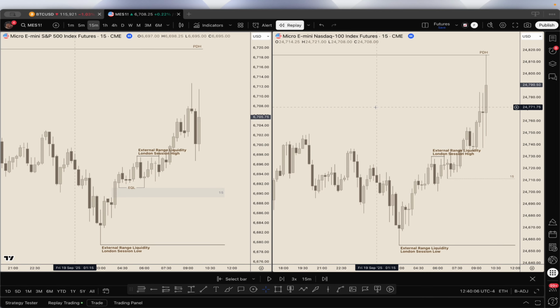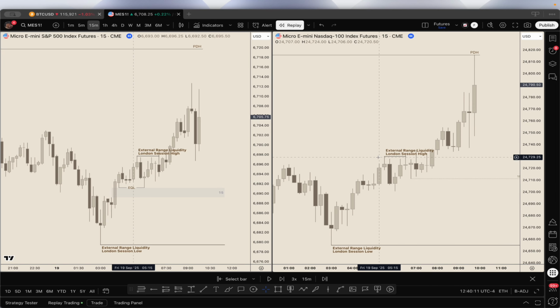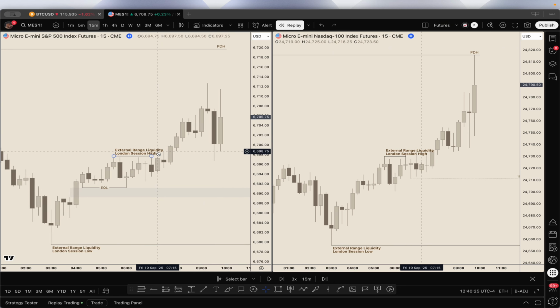So here on the chart, it was at 9:50. As you guys can see, just zooming in here a little bit, my London session high was taken out shortly after 6:30 on both markets. Okay, so on the right on Nasdaq, we kind of took it out during the 6:30 candle, and over here on the left, we took it out at the 7 o'clock candle. All right, obviously that's just too early for me to trade. My entry window is between 9:30 and 10:45.